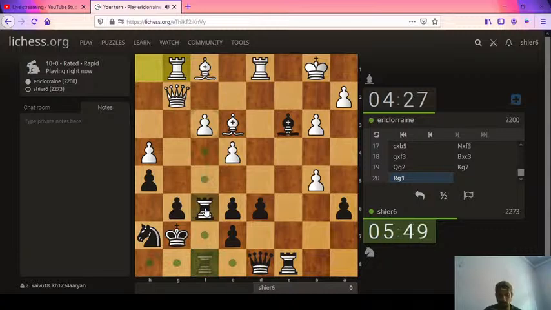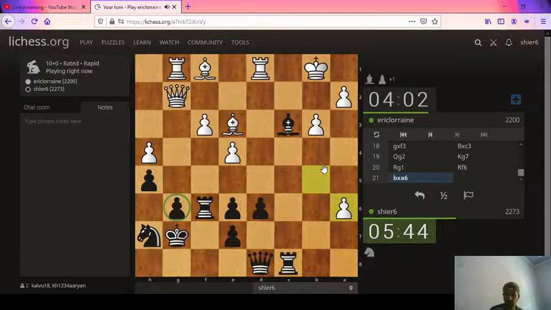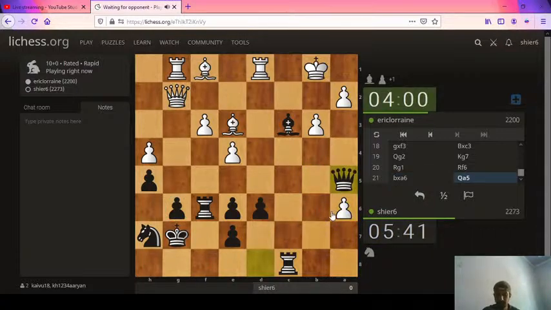I am a little worried about rook f6. Okay, nothing is happening right now. There is nothing happening here. Just defend this. But okay, I'm a little worried, obviously, about this g6 pawn. Okay, queen a5.